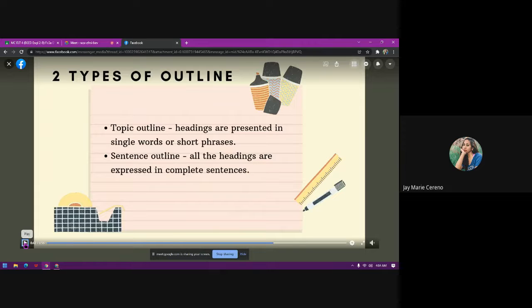Okay, please pass your papers, and I'll distribute another activity to see if you really understand our topic. Okay, it seems that you really understand our topic. For that, I have here the last activity that is quite difficult, but I know that you can answer it. So, Miss Ojeda, kindly read the instructions. Okay, thank you very much. Start answering.